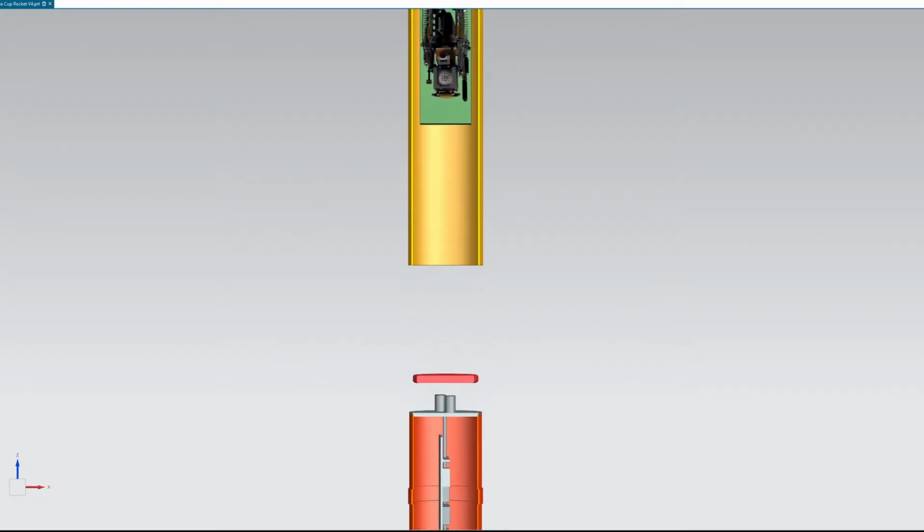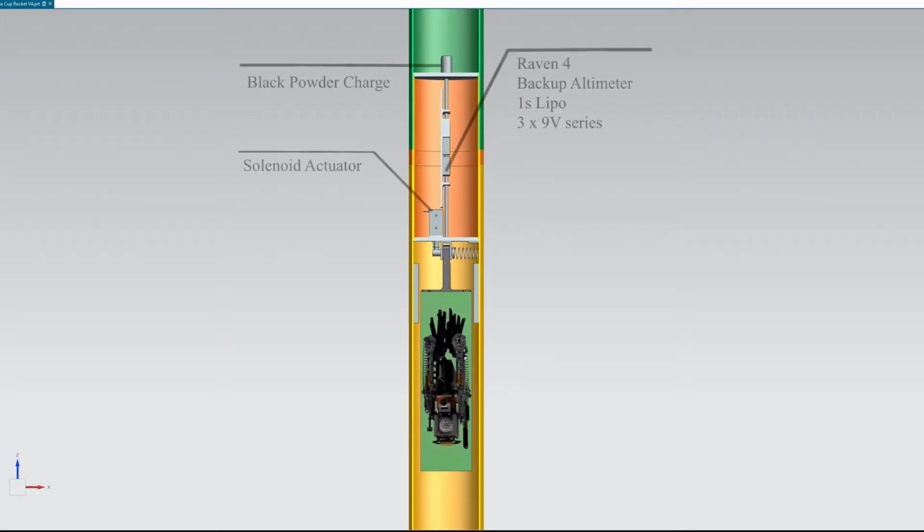The upper body tube houses both the upper electronics bay and the quadcopter. The upper electronics bay is very similar to the lower electronics bay, although it also includes a solenoid control system. There are only charge wells on the top of this electronics bay, since the coupler only needs to separate from the nose cone above.